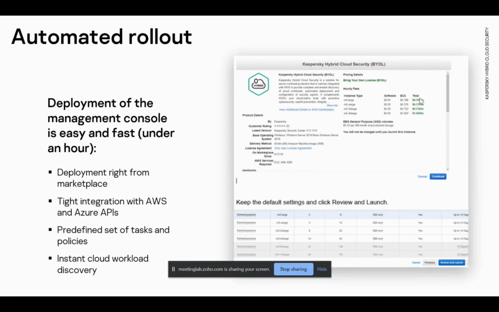If you're aware of CloudFormation templates, you can go to the marketplace and deploy Hybrid Cloud Security using the predefined CloudFormation template. It's very fast to deploy. Within an hour you can make your Hybrid Cloud Security up and running.